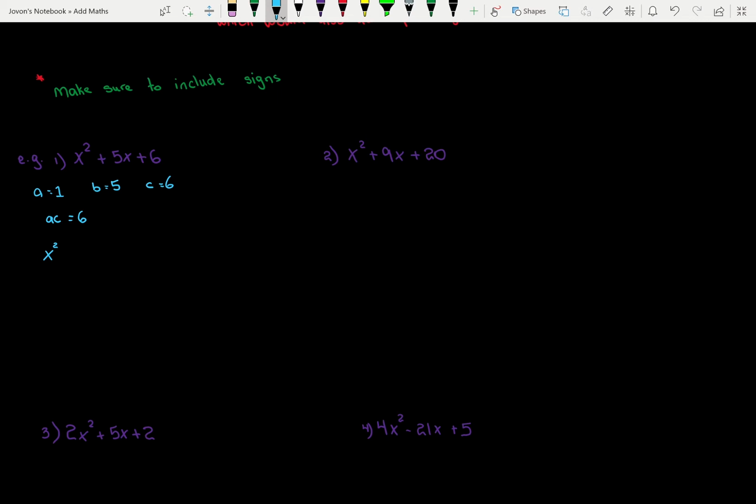So what we do is we split them up here now. We have x squared plus 2x plus 3x plus 6, because the numbers are 2 and 3. So this is equal to the original. Now we're going to factor out. Look at the first two terms and factor out something common, then look at the last two terms and factor out something common. Between the first two terms, x squared and 2x, the term x is common to both of them. So we factor out x, and we get x plus 2.